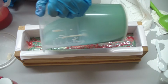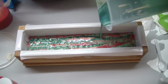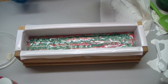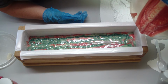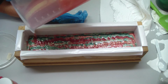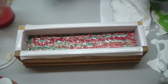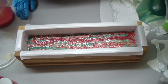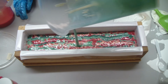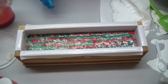See, the soap looks a little bit grainy and it gets a little bit thick to pour, but that's just because I'm not stirring my soap in between pours like I normally would. But I will gently start shaking the containers, and that kind of helps with the thickness. I just really didn't want to mix up the in the pot swirl portion that I did. So this next go around, I'll start shaking my containers to swirl the soap around a little bit. And that smooths things out very easily, very quickly. But this pour and the next one is when I get some solid parts down in the soap.